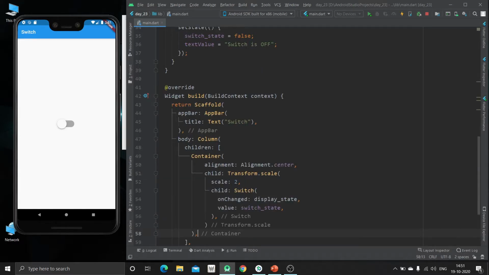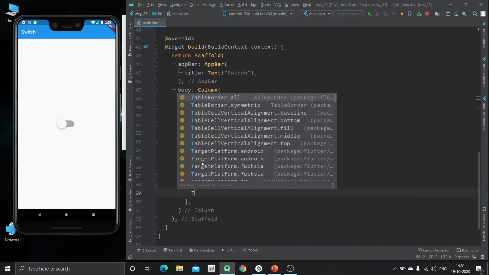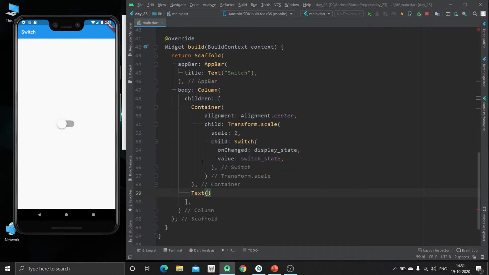So just paste it over here, and the next would be text, text value, and just hit Ctrl and S.